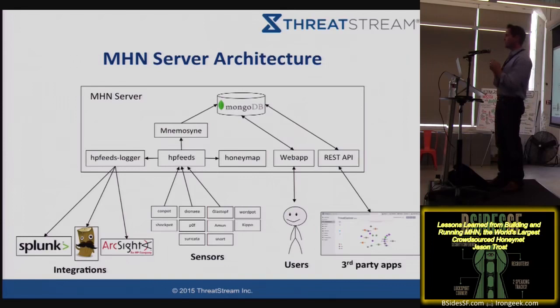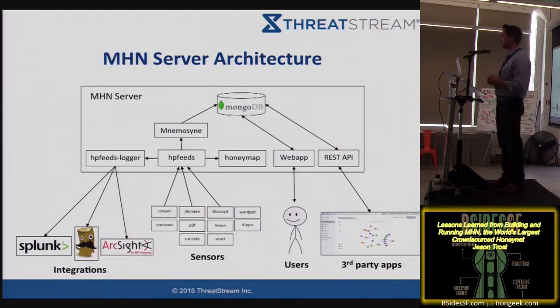From there, HPFeeds is sending this data in real time to HoneyMap for real-time visualization, to Nemesine for indexing this into MongoDB, and also to HPFeeds Logger, which is a component that we wrote that's useful for integrating this honeypot data with external security systems. And we currently have support out of the box for Splunk, ArcSight, and Logstash, so you could really build your own sort of system.